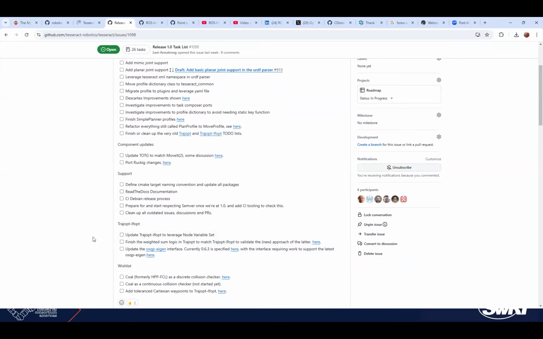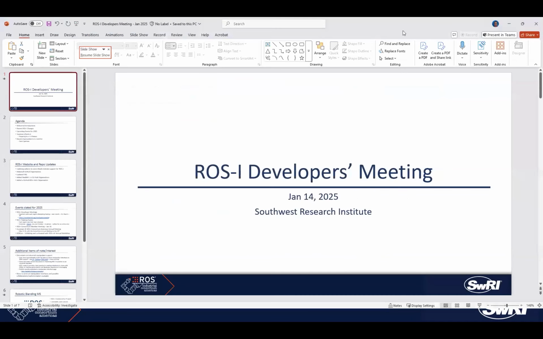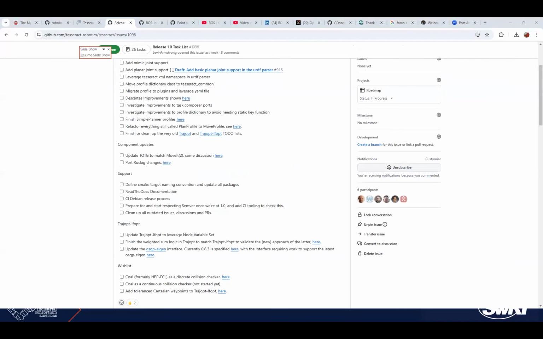So we had written TrajOpt IFOPT that's built off of IFOPT. It's a generalized framework, and it works, but it's not as performant as the legacy. We were able to figure out what the issue is, so we're working on migrating it over to how they use it in Tower. The same people that developed IFOPT maintain Tower, and I learned a lot from looking at how they leverage IFOPT to do that. So hopefully we can get that in, because it is quite a bit faster.